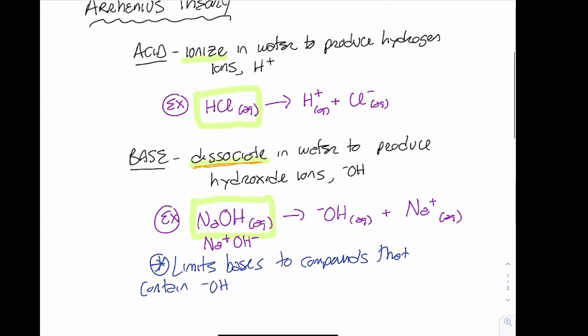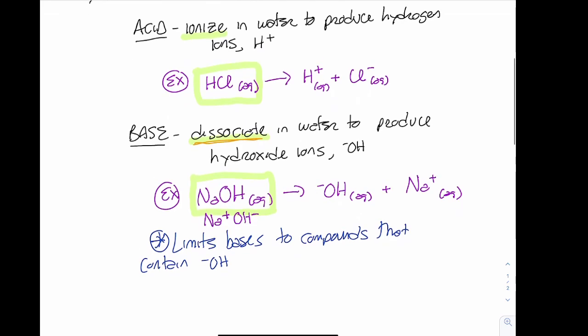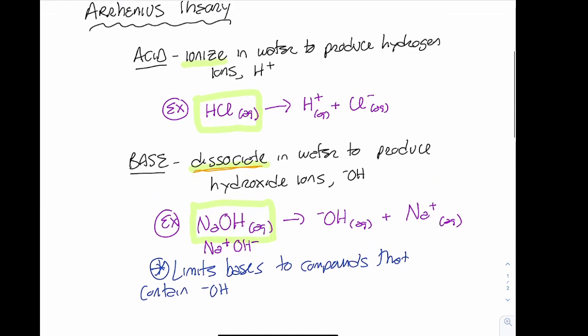If I look at my acid, I don't have ions, right? Hydrogen bonded to chlorine is a covalent bond. I don't have H plus and Cl minus hanging out with each other that I'm separating. With sodium hydroxide, I have a cation and an anion. They're hanging out, and I'm separating them. With sodium chloride, I don't have ions.